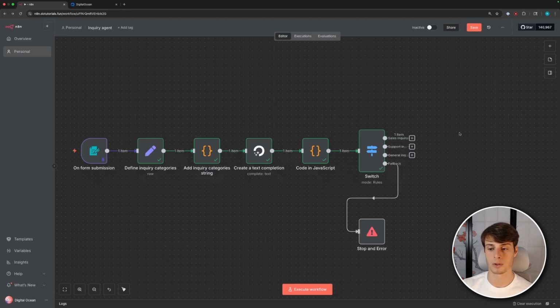So why is that relevant to our workflow? If we want to prepare for the future and make sure we can convert these different branches into sub-workflows if need be, we need to prepare for that. And so what we need to do is basically design an interface. What do I mean by that?